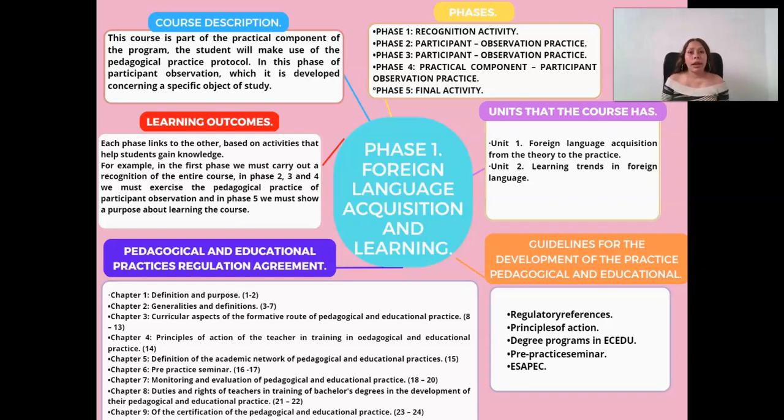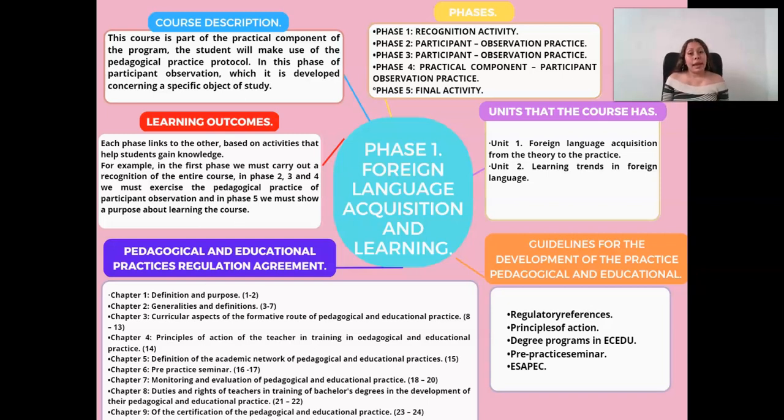Well, in this course and in this document, there are 5 principles of action. For example, 1, integrity of teaching pedagogical practice, 2, dialogue between educational actors, 3, promotion of a protective environment for children and adolescents, 4, respect for difference, and finally, 5, excellence in service. It's very important to know these principles of action in this course or in other courses, because they are values.